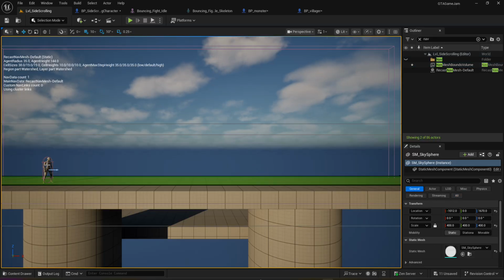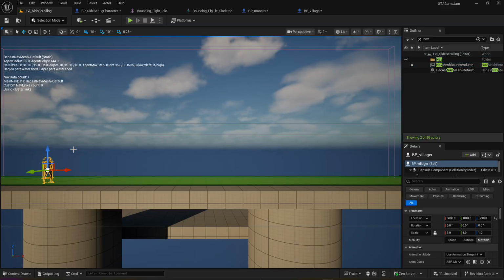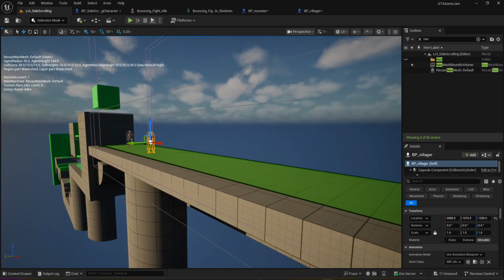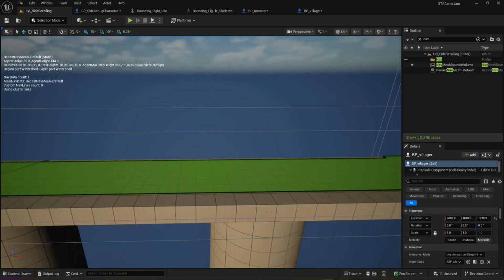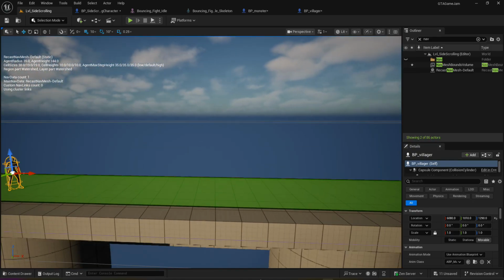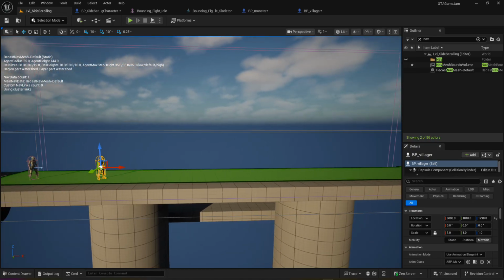Now we're gonna work on our AI because that's basically the last thing, and it's the most important. Without that, it doesn't really make sense to just pick the rock up and down. Since then, I basically just added the navigation mesh so that they can move. Let's go back here.